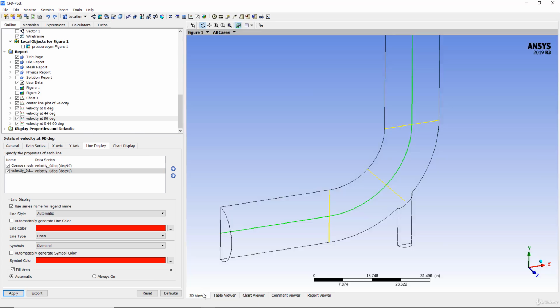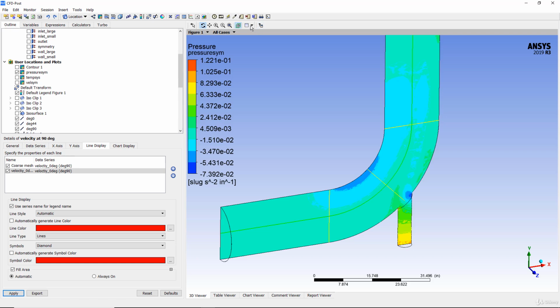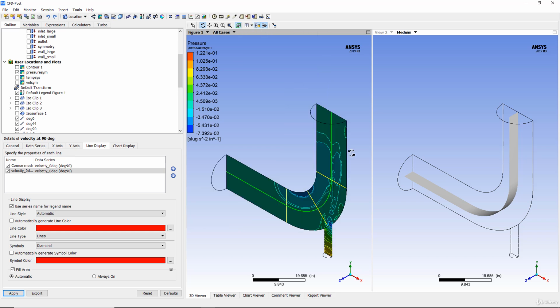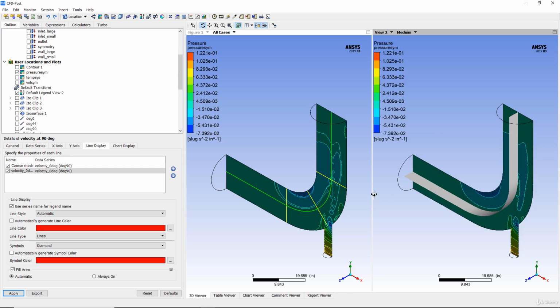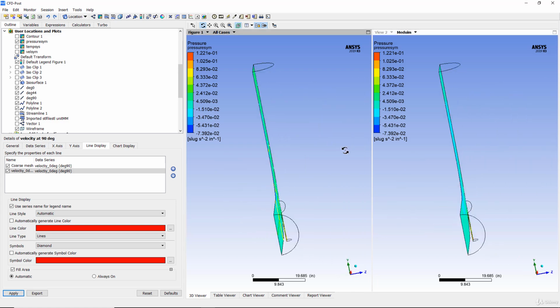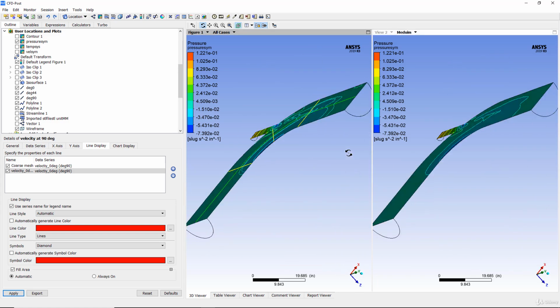And in a similar way, I can plot these contour plots. Let's say contour plot for the pressure, and from here I can make two windows, and also we have the option to lock the views. So once the views are locked, here you can also click on the contour for the pressure, and also hide the geometry, which is this imported surface. And when you now move them, they will be moved in a synchronized way.